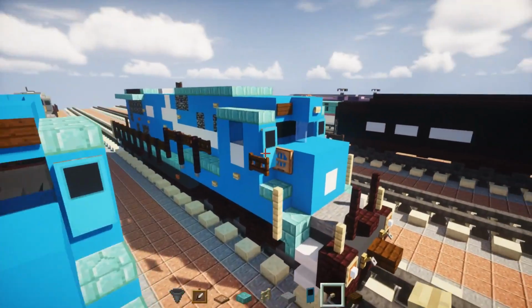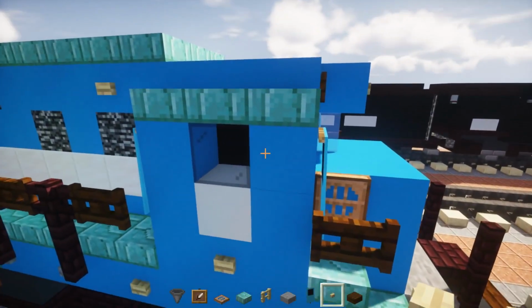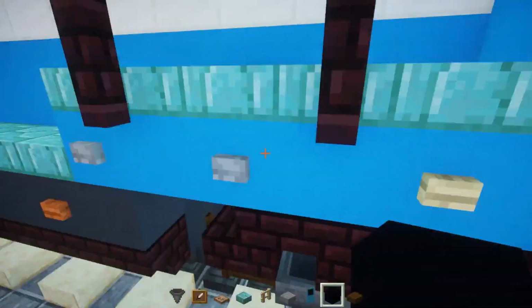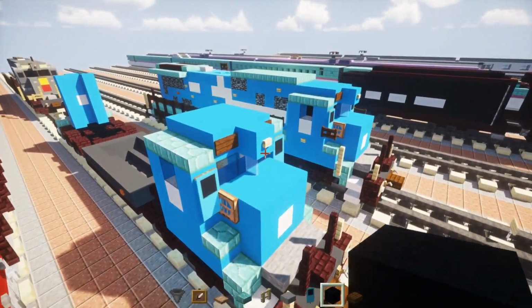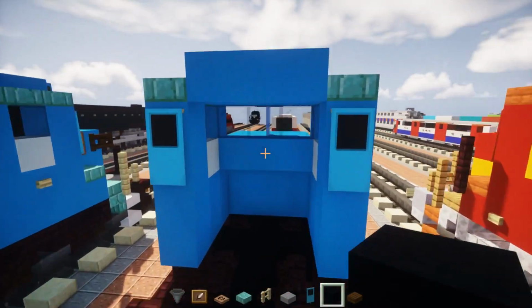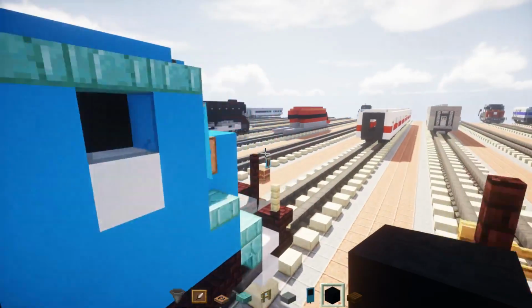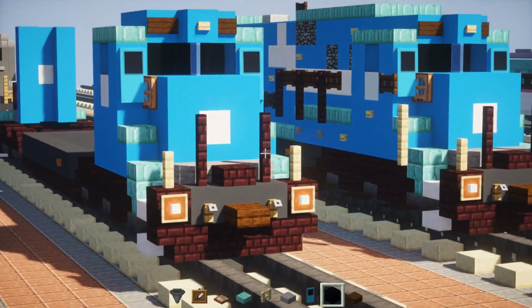Now on the inside of the locomotive, I actually made it pitch black, so you can see there's black concrete inside. If you don't want to have an interior, or you're not planning on doing an interior, we're just going to fill that in. 3 blocks across, black concrete, so it looks a bit darker like that.